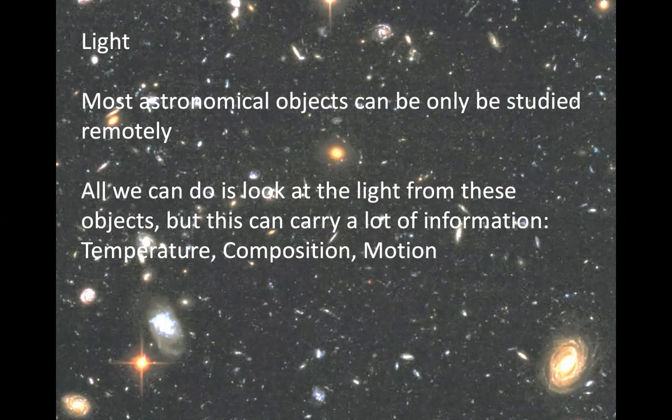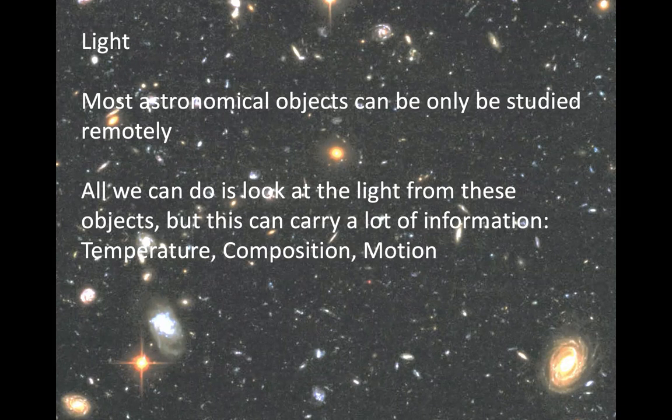Light is a really important topic in astronomy because fundamentally most of these objects are so far away, we can only be studying them by remote sensing techniques. We can't take a piece of a distant star and do experiments on it in the lab. We are basically only able to look at them, which means look at the light they produce. There's a few cases where we can look at other things they produce, but we'll leave those aside.